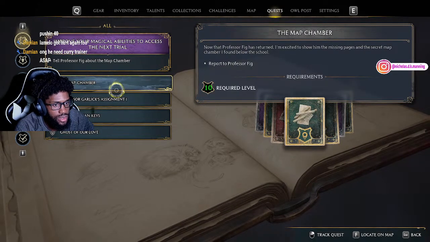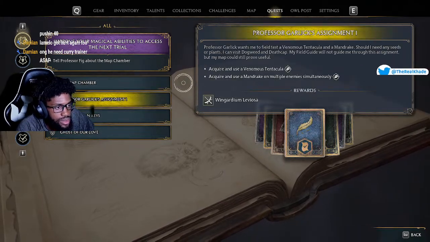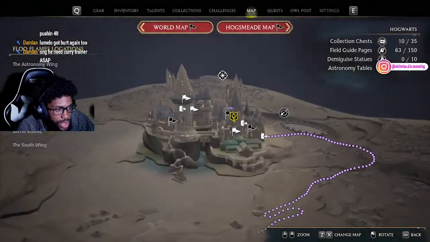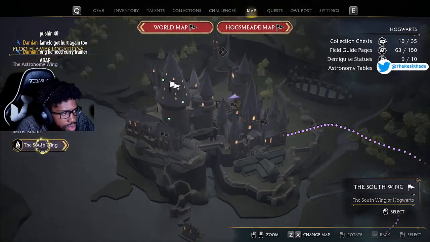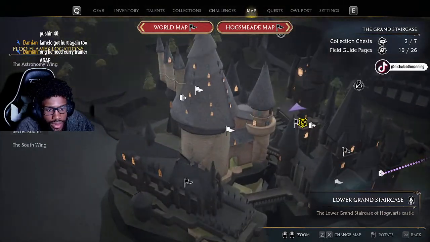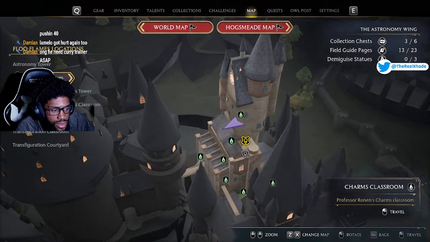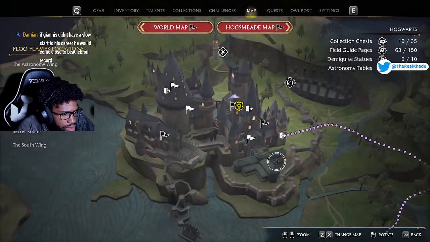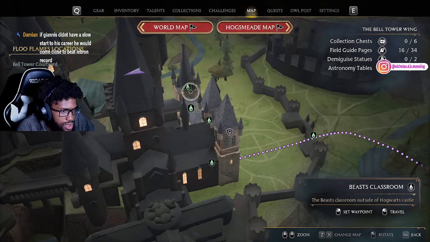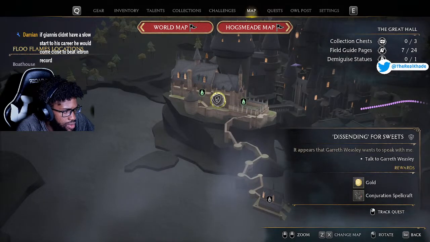Should I do the main quest or should I try and get this Wingardium Leviosa move? I think I should try and get this. I need to get a Venomous Tentacula and a Mandrake. Where's the map at? I need to go to the herbology part. That was the way. Tower, Hogwarts, West Tower, Flying, Last, Astronomy Way. Oh, where? Charms? That's not it. This place at? Tower, Courtyard, Flying, Class, Long. Great Hall. What is that? Duration spellcraft.